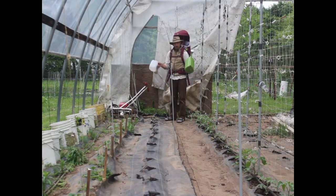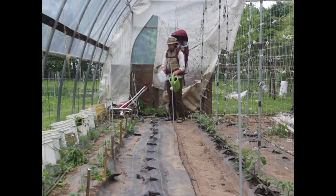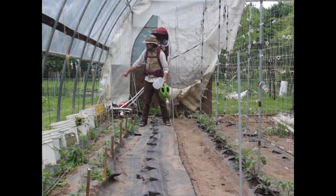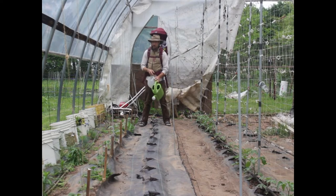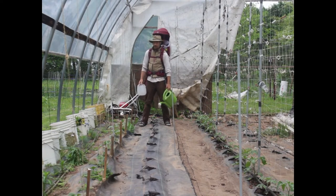Right now, I'm just using a watering can and water that gets collected. As the rain falls on the roof here, it runs down and drips off into these buckets along the side, a clever idea that my neighbor Phil has been using for years. Works out really well for me.